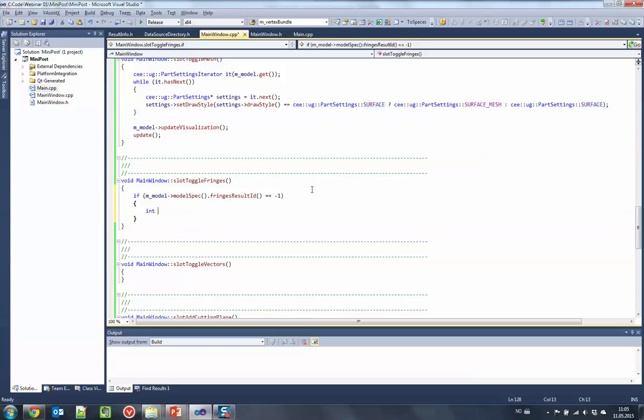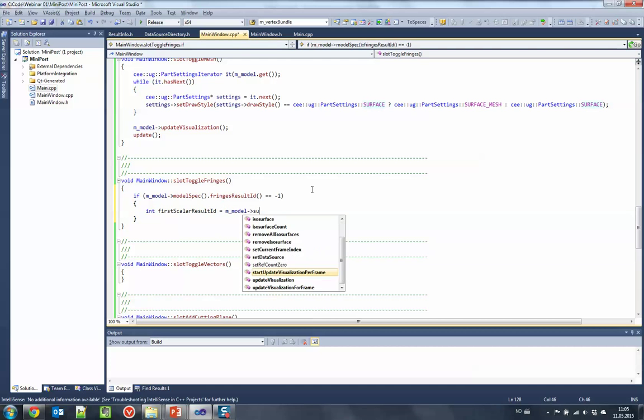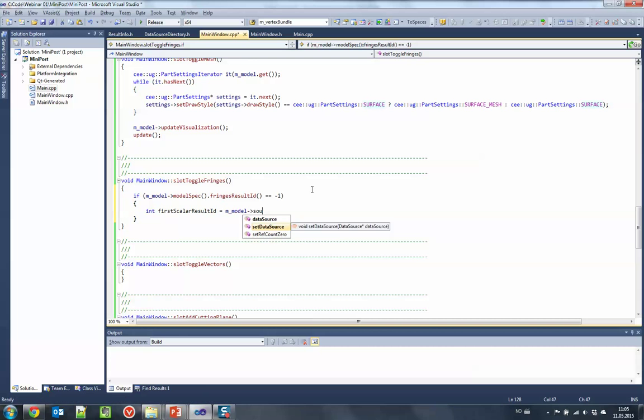So I'm going to get the first scalar result ID: we have the model, the data source, we're going to the directory, we're going to scalar result infos and just grab the first one and get the ID of that one. So that's the first scalar result available for me, and I'm going to use that.